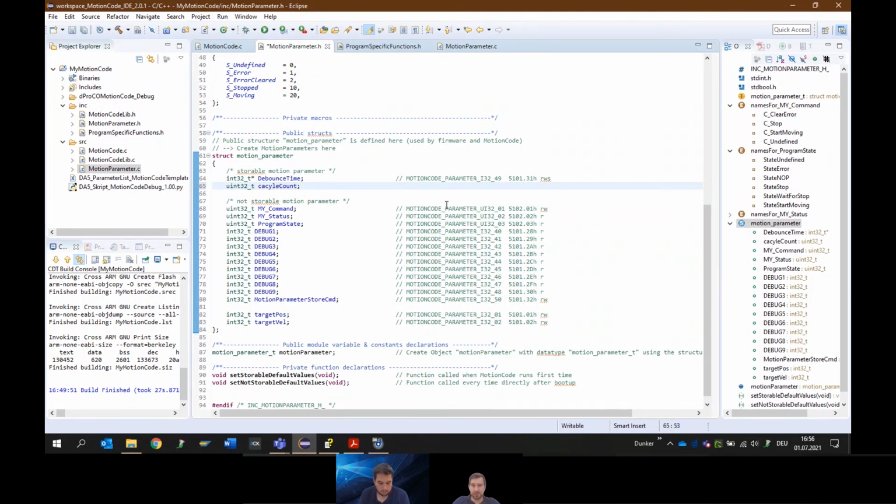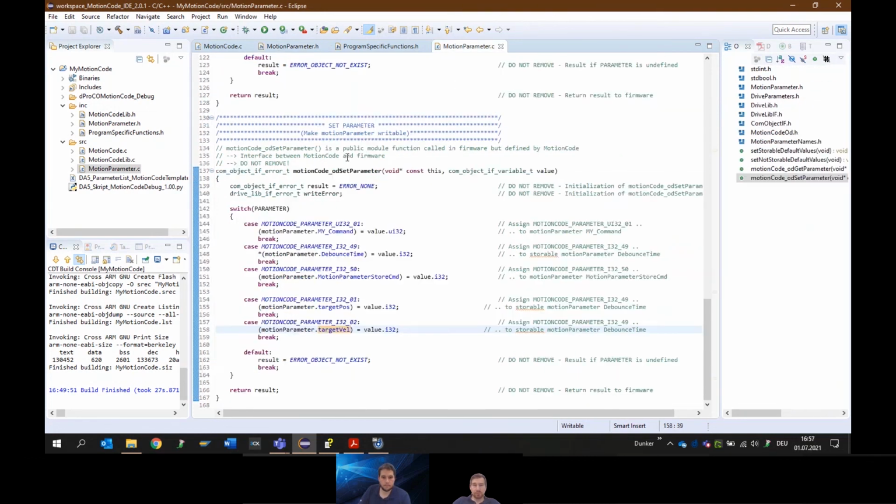And I will combine the parameter unsigned int 32 number 4 to it. It's then read, write, and store access. And really important here, storable parameters have to be implemented as a pointer because they get a fixed address so we can store them later.